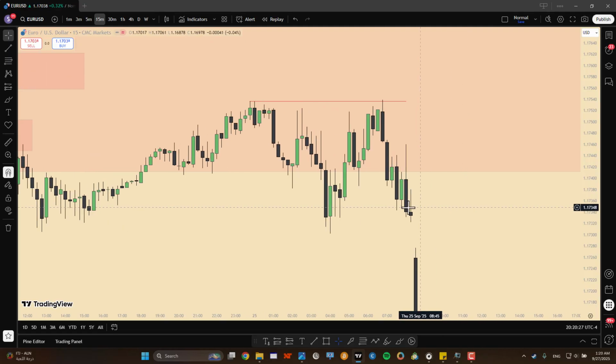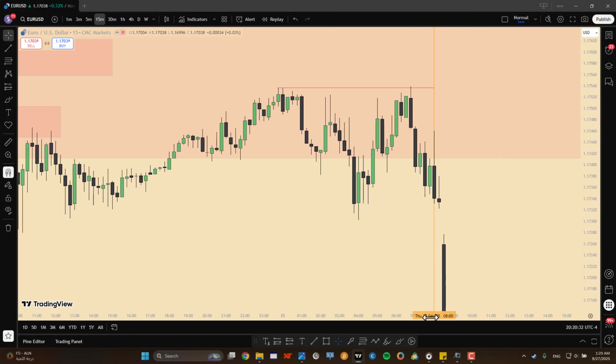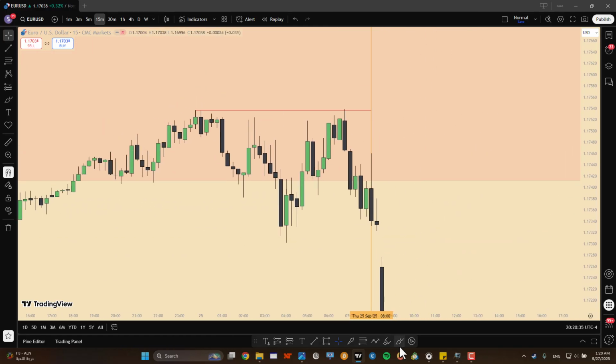So let me show you the news. There was news at 8 a.m. here, and I predicted that the news was not going to sweep again, simply because we already swept right here. We already had the sweep here, and we had that SMT, so I knew there was a good chance that we were going to trade to the downside. So I took my entry once we broke this low right here. What happened is that the news did manipulate, but only the high from here, into this imbalance, not above this one. Let's go to the 5-minute and see it better.